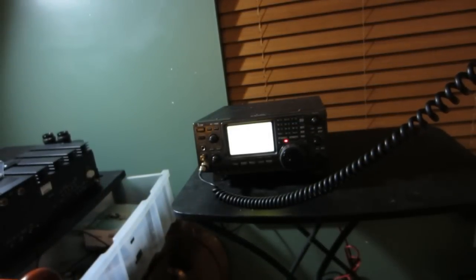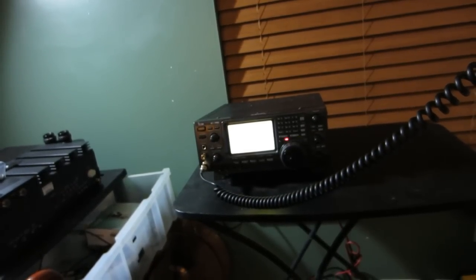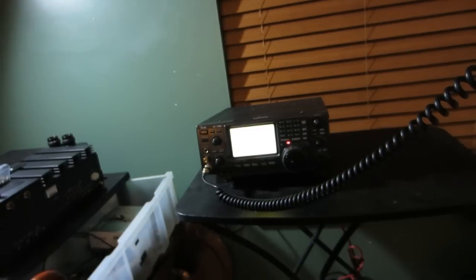Such a good signal. Switch over to AM if you can. I'd like to take a listen to that while we have pretty open. Sounds like it's pretty open on both sides.